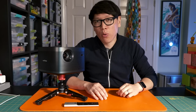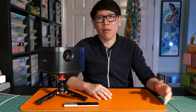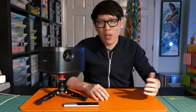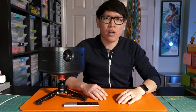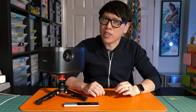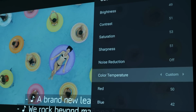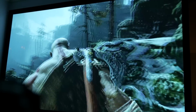It's about the same price point as what you'd be looking to spend if you're also looking to get a high-end modern OLED television, which is what I've been running as my daily driver, my main TV, for the past couple years. And I've been very happy with the image quality and brightness and HDR content that streams on an OLED television. And so I was really curious about what you could get for the same price point in the projector space. And I was both very pleased to see what's available out there right now, with also some obvious trade-offs that are worth considering that we'll be discussing.